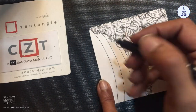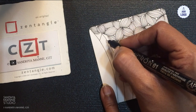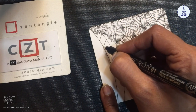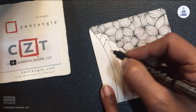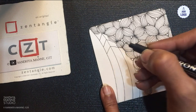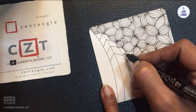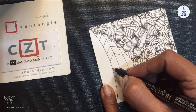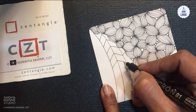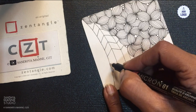So here we are going to do a zigzag. So Jonqal goes like this, you make the zigzag lines across the vertical lines, so it creates a nice 3D finish.